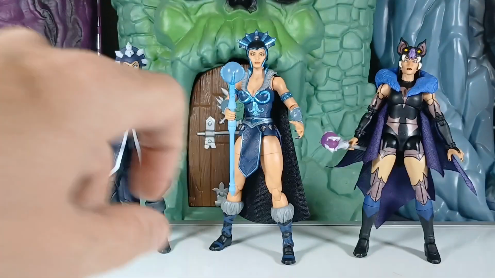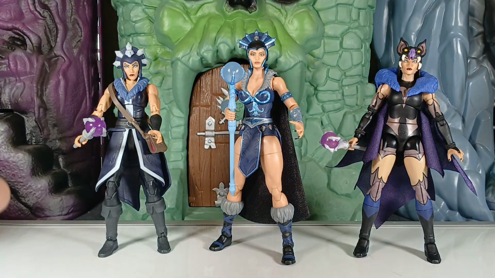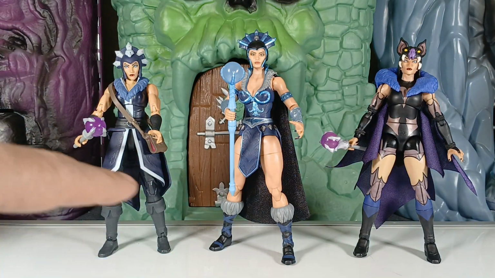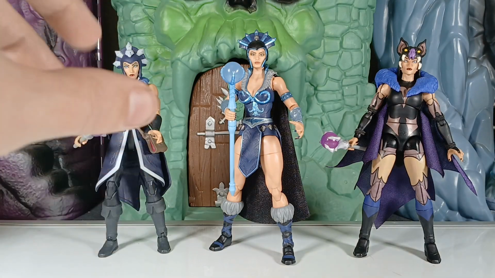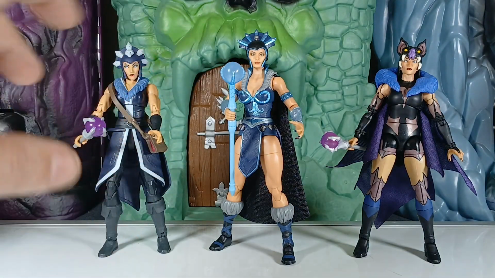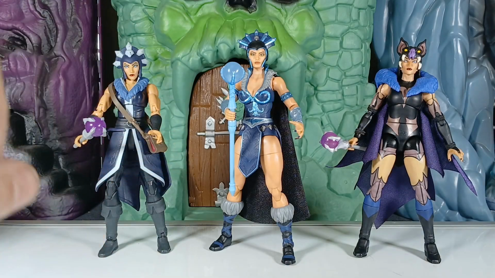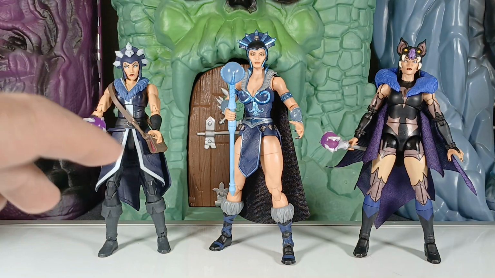Speaking of hands too, the spellcasting hand on this one just has a lot more life to it. It's a little more curled up compared to the other two that I was looking at. I could go on and on about her all day. Even if you don't collect Masterverse, she's kind of a must-have figure, I'd say. She's so good looking, she'd probably fit in with Classics and everything else. She's just very realistic looking.